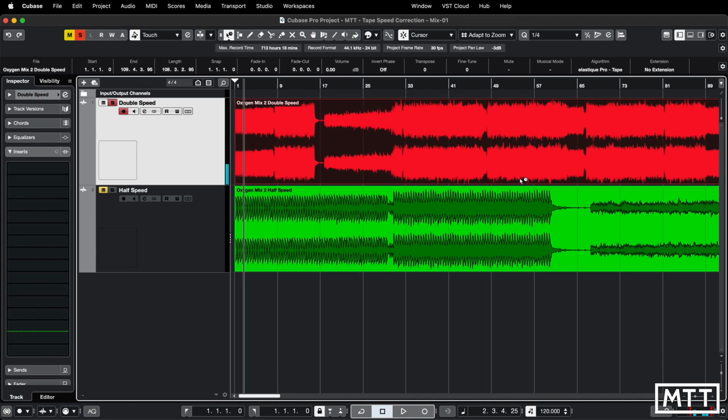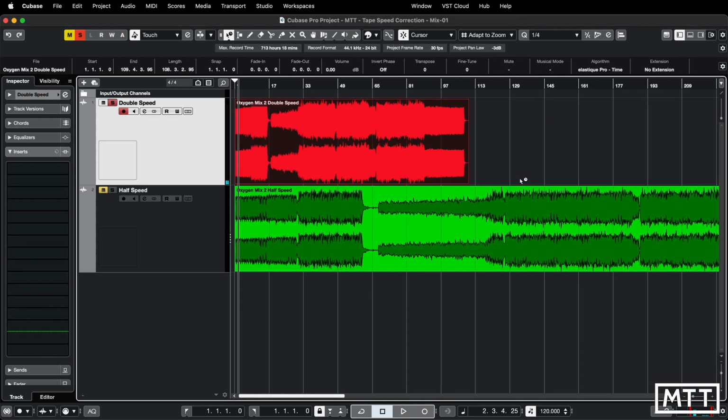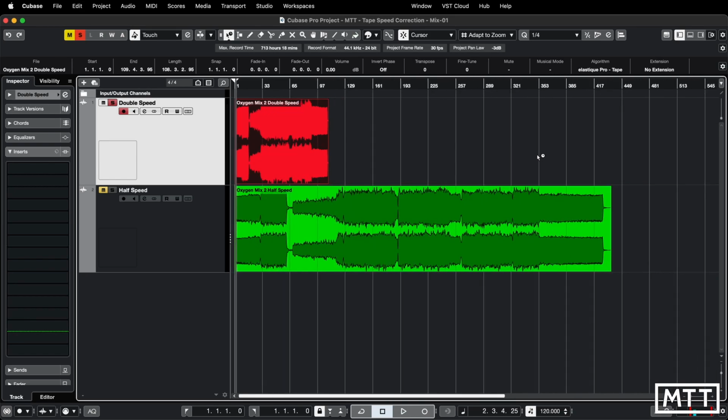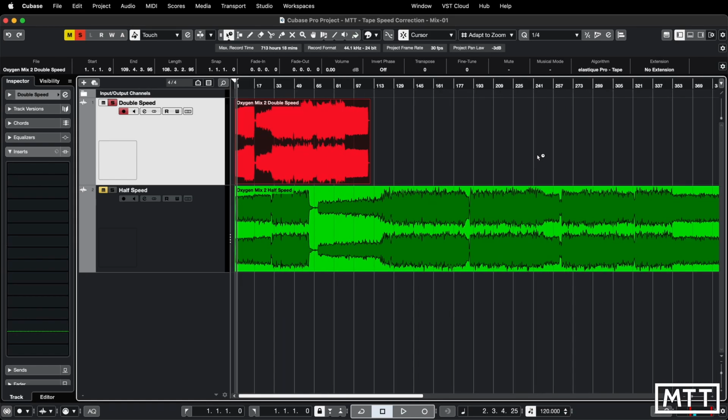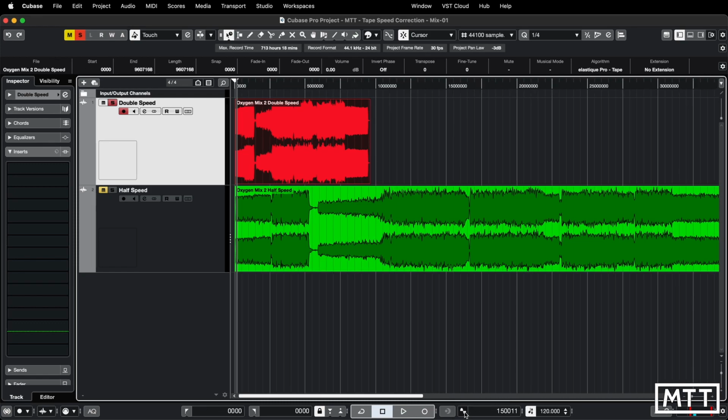Now, the second part of this is making sure that you get it to be the right length. The easiest way I found to do this is actually to deal with samples, because trying to multiply up 109 bars, 4 beats, etc., that's just a waste of time. So if you change it to samples mode, down here you can see it says select primary time format. If we change it to samples, which is off my screen capture, but trust me, it's changed to samples, we now get just a number, and all you need to do is to multiply that by 2.